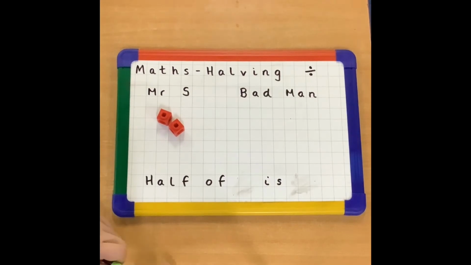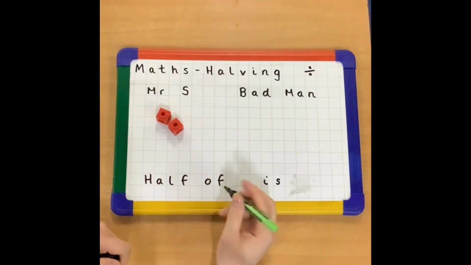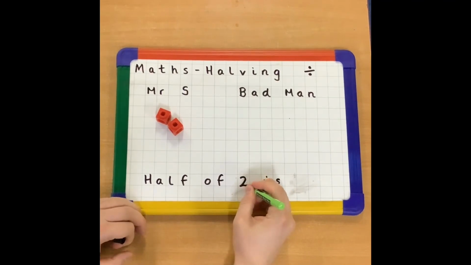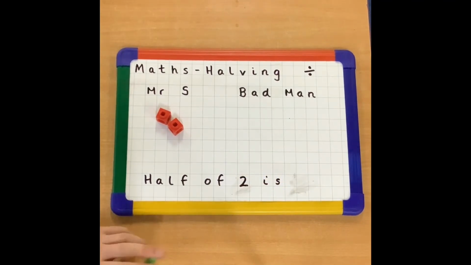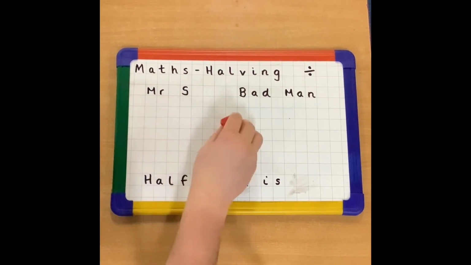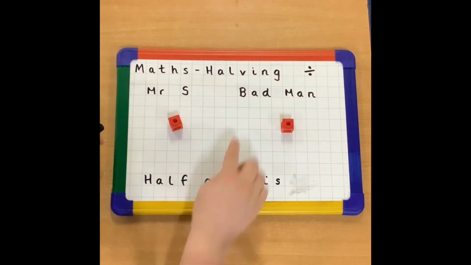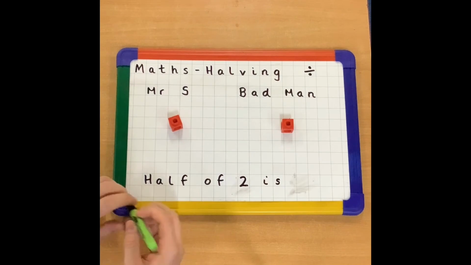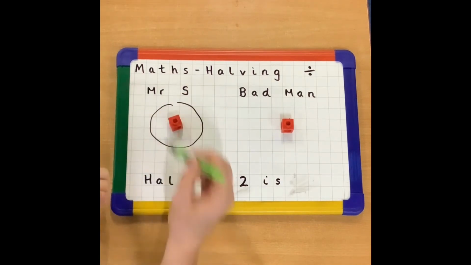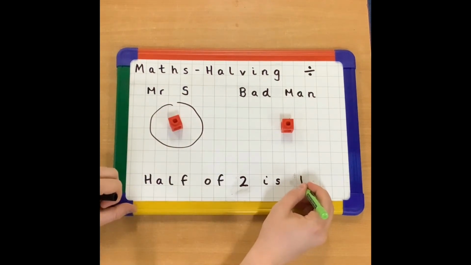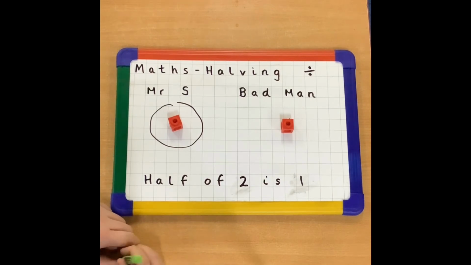Should have got a rubber. You never rub out your whiteboards with your finger because you get a dirty finger. So he's only got 2 left now. So half of 2, and the bad man's come back. He's going to take another, he wants another half of how many Mr. Stillwell's got. We've got 2, one for Mr. Stillwell, one for the bad man. There's none left. So half of 2, how many have I got left? Just 1. So half of 2 is 1. The bad man's run off with his cube.